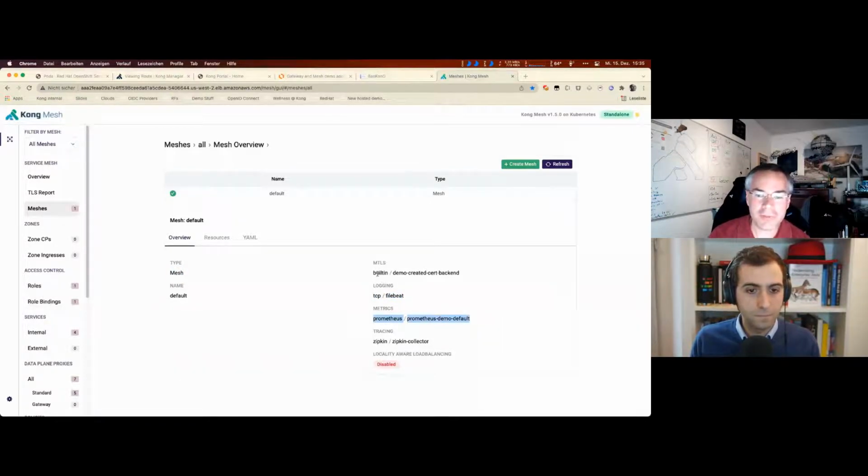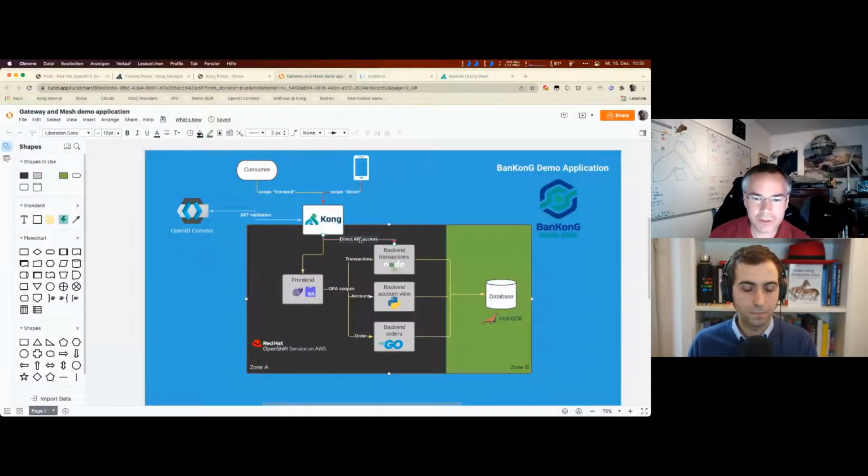We also have put in here MTLS. So this mesh already has done that in the background while we have been clicking. You have not noticed it at any point, and the developer does not even need to know. Every communication in our application, all those arrows, they are MTLS enabled. So everything here is secured by certificates automatically. The developer does not need to know, but everything is secured here.